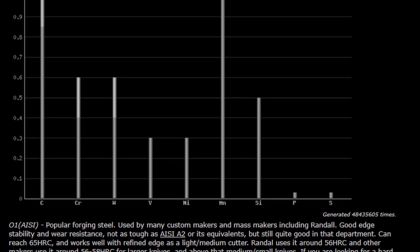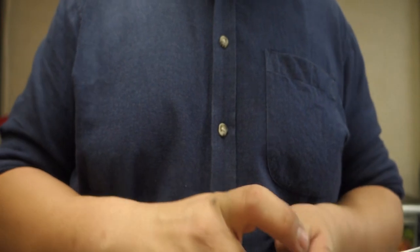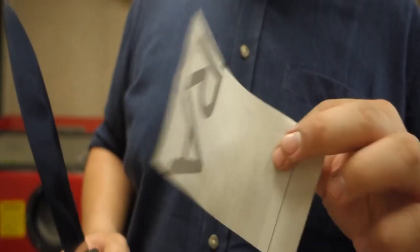The steel itself is on the less stainless end of the tool steel spectrum, which lends to the blade's better toughness, but of course at the expense of some rust resistance and, compared to higher-end combat steels, a little bit of edge retention.